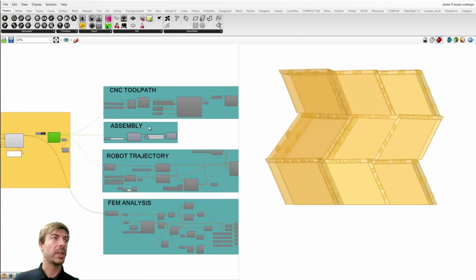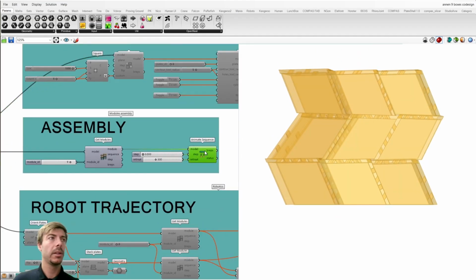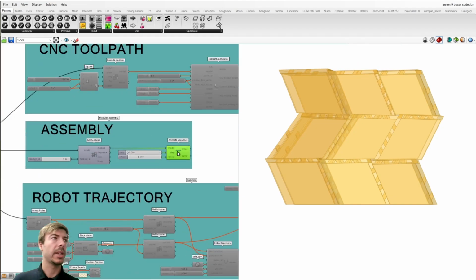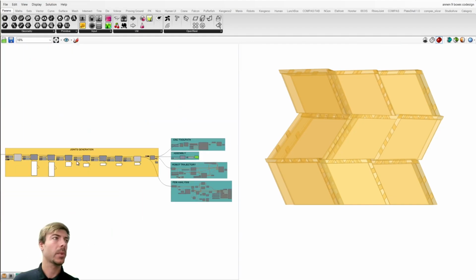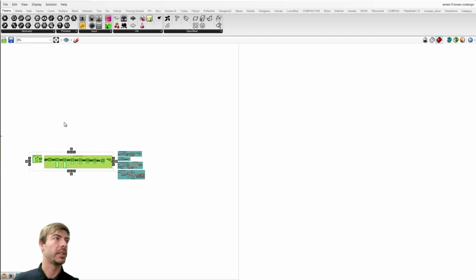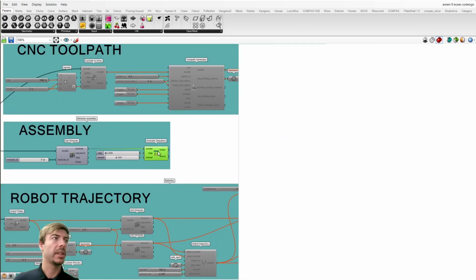So for this, we can go directly to assembly here, where we can display, we'll just hide the rest so you can see better. So we can display here the assembly sequence for one of the modules. So let's take, for example, the first box. So I put module ID 0. Here I have my component called animate sequence. I will zoom correctly on Rhino, and normally we should see it up here. Yep, some lag, and you will see how the plates are connected.